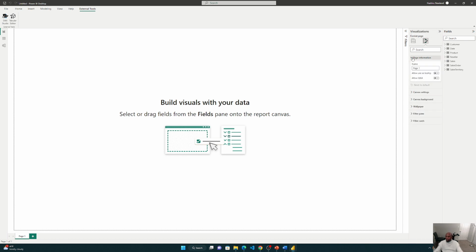Right here we can change the name of the sheets, say getting started, and you'll see it will change right down there. But normally, except when you are doing some other customization of the page, you add the name from here, and of course you can click here again to have a new page. So the last portion now, this is the report view, where we build visuals, and that's the default, meaning that when we open Power BI, that's what we see.